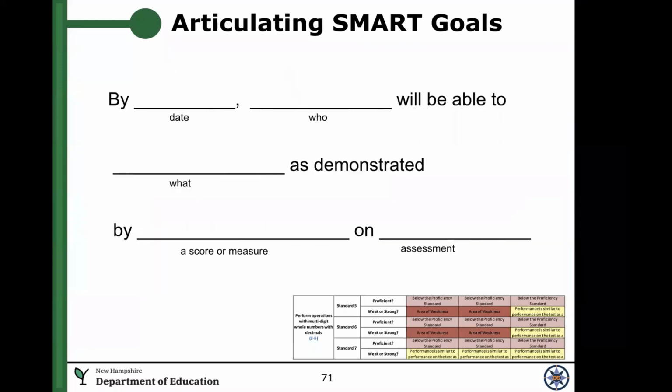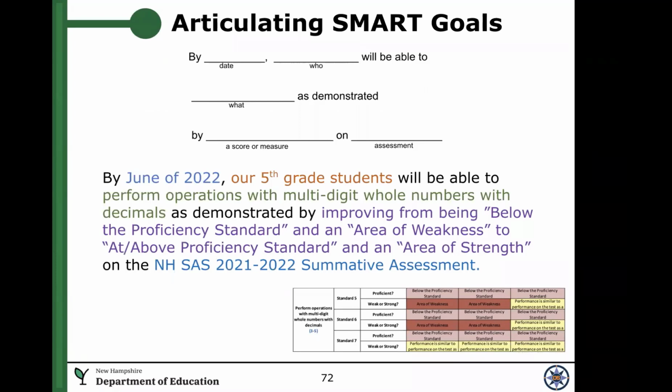So with this, we're going to start to think about articulating a SMART goal, right? So we have that whole worksheet filled out, but what in the world is our SMART goal going to be? This little template here shows you a way that you can just fill in the information so that you can articulate that SMART goal. You have to bear with me. It's going to be a little bit wordy here. So here would be my SMART goal for this.